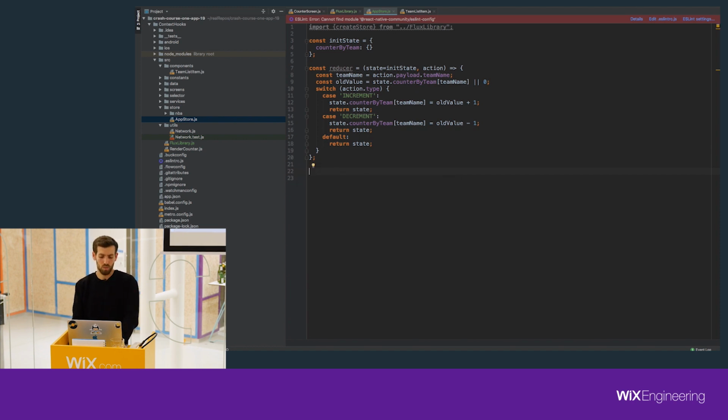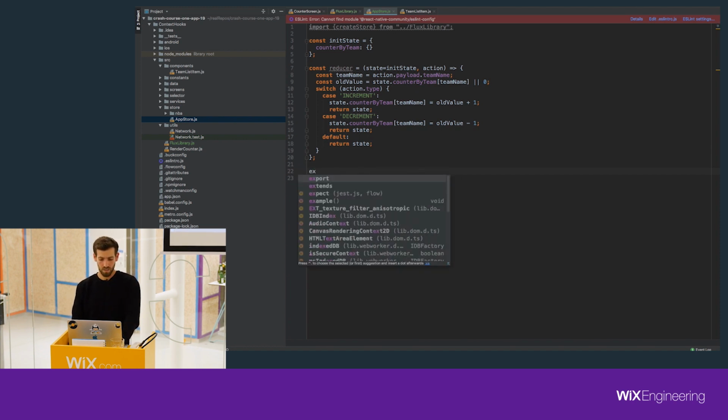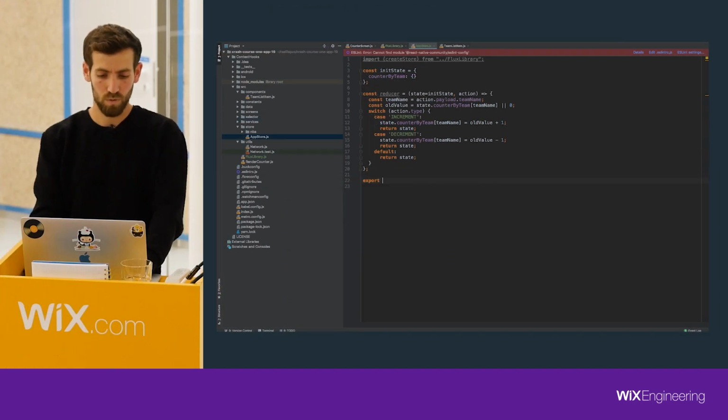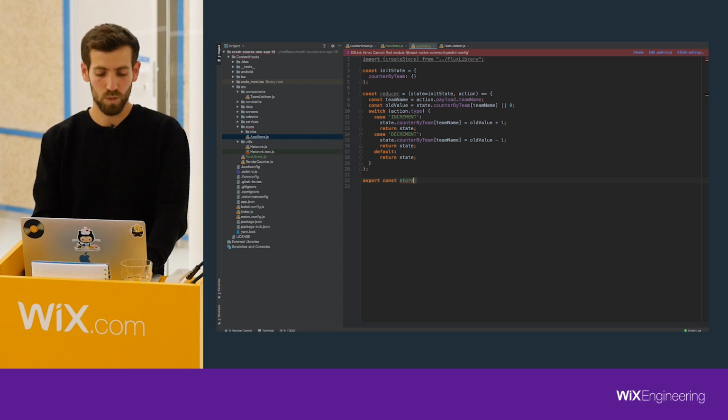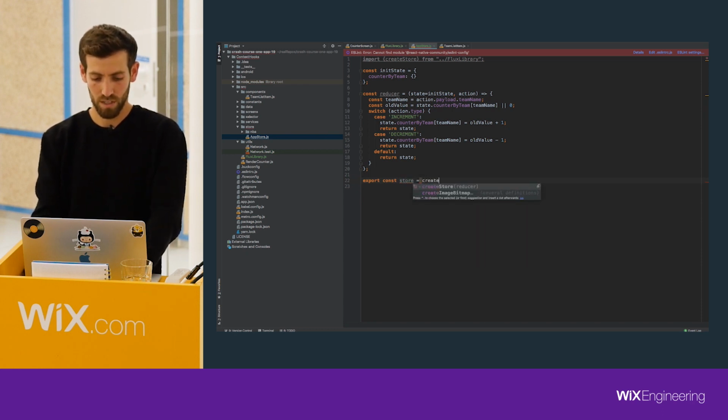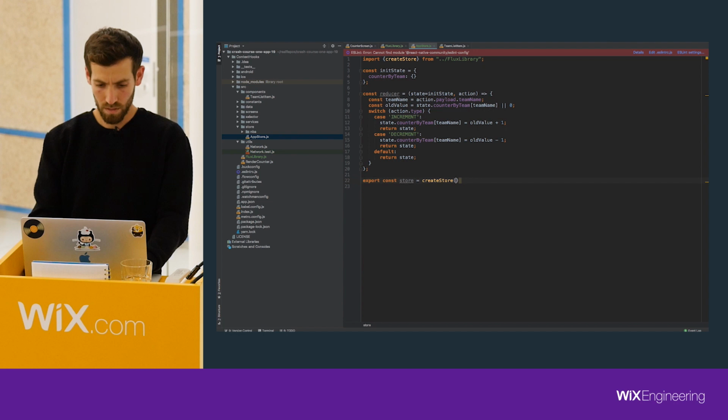But what else do we need to do with this reducer? We want to use the create store function, right? Create store is a function that gets the reducer. Okay, are we okay with what we have here?